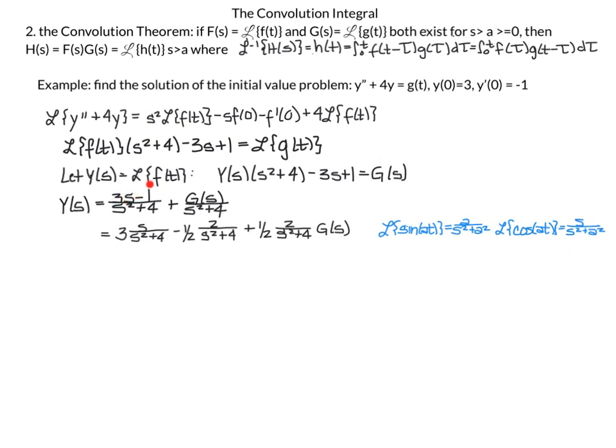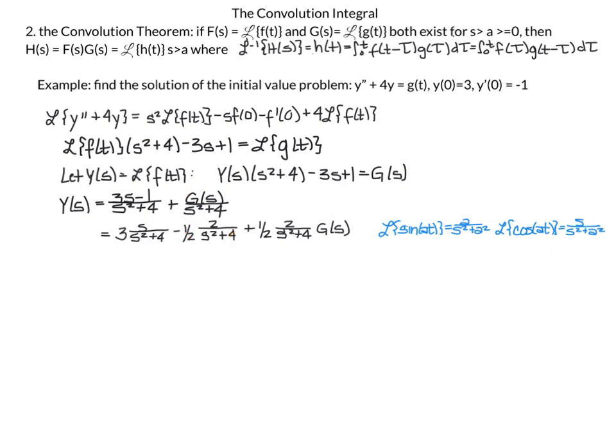I separate out these two fractions, so I have my 3 over s squared plus 4. Now I have a minus 1 over s squared plus 4, but so I can fit the form for my inverse Laplace transform, I want a 2 on top because I want this to be a and this to be a squared. So this is 2 and this is 2 squared, which means I need to multiply by 1/2. So this comes from my minus 1 over s squared plus 4. I just multiplied by 2 and then multiplied by 1/2.